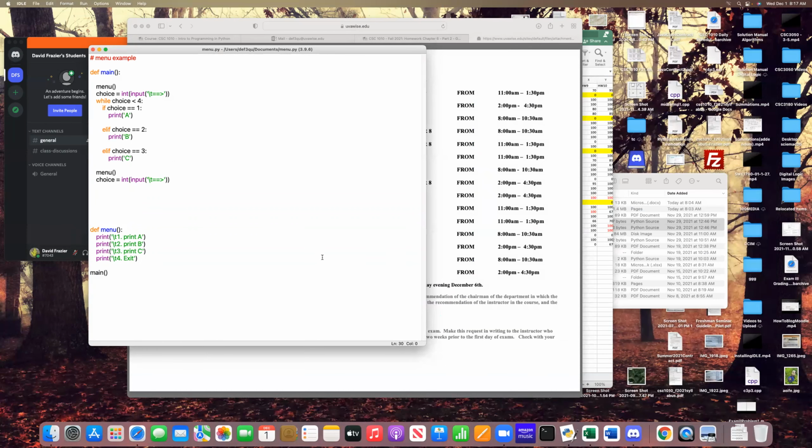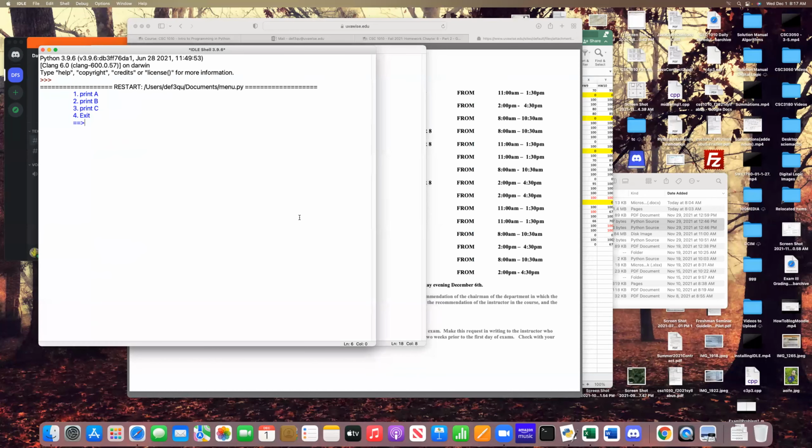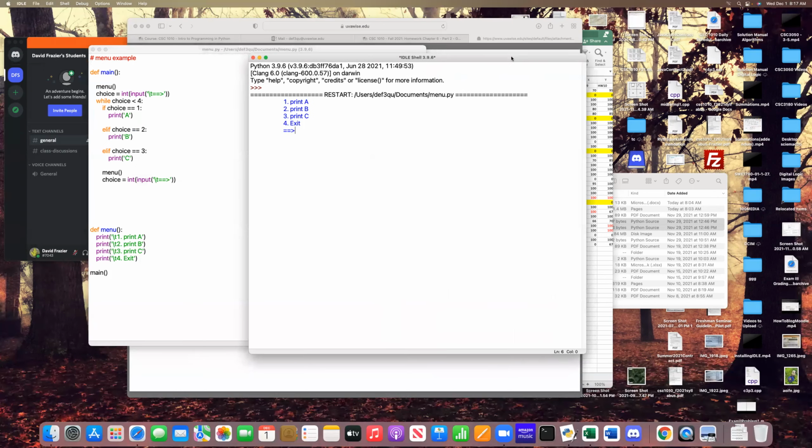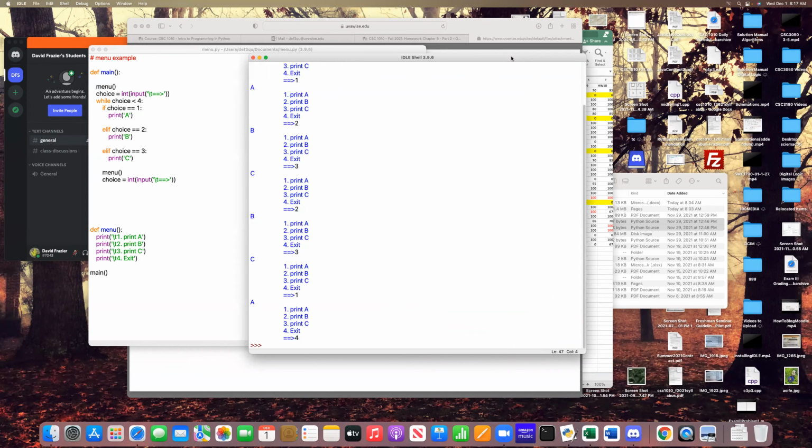Kill it. Let's see why it's not stopping. We come down, we've got our number first time through, while choice is less than 4. It is. Oh, here's the problem. I didn't space that right after all. That should be inside of the while, and it wasn't, so it never got that. This time for sure. You just make all the mistakes. How exciting is that? So let's do 1. 2, 3, 2, 3, 1. Oh, that's good. A 4 will take you out.